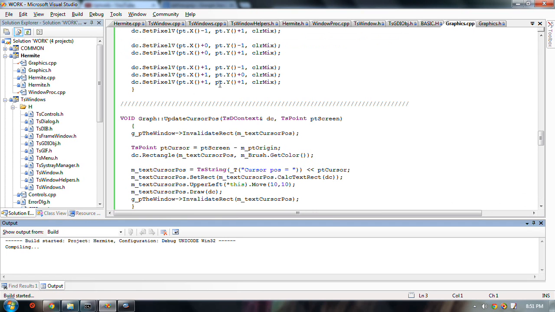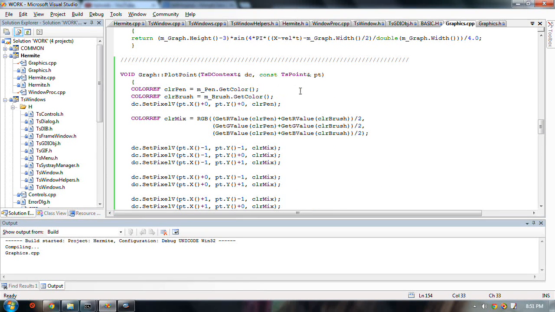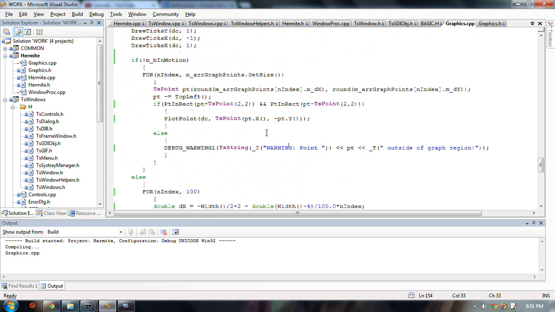I think there's nothing wrong with that. But the point itself is incorrect, because I'm adding top left.